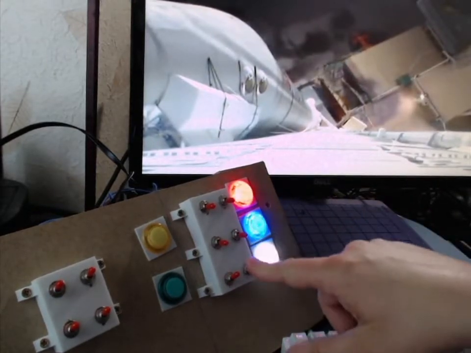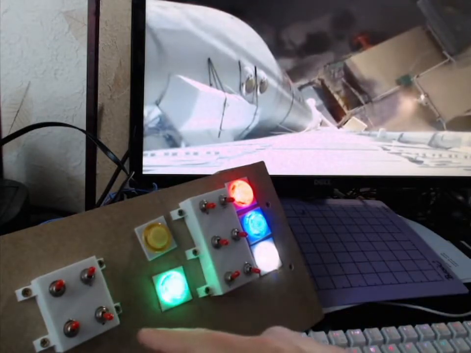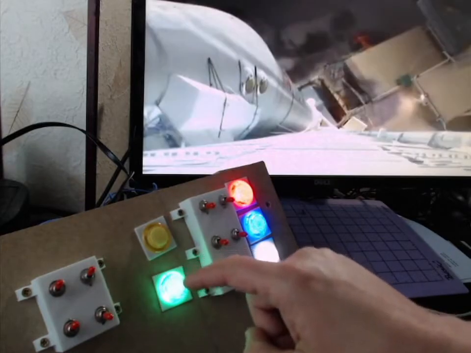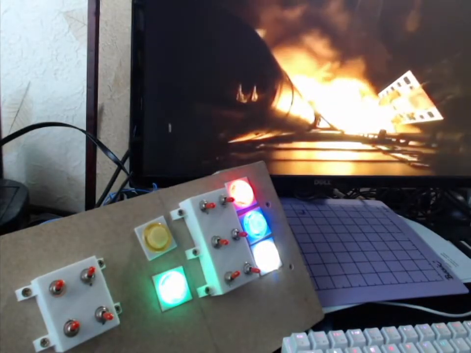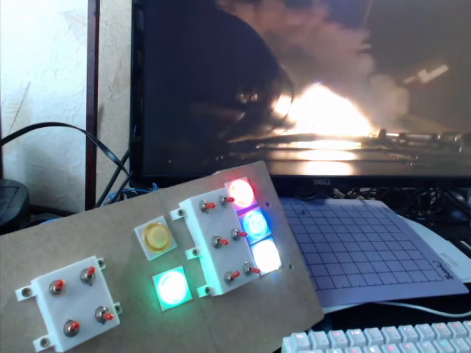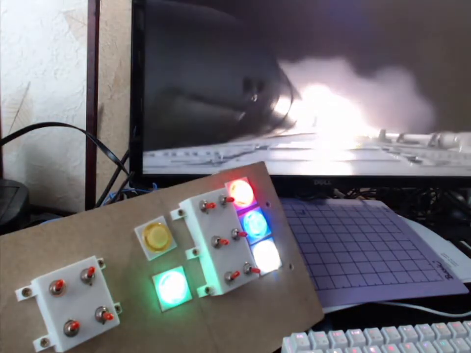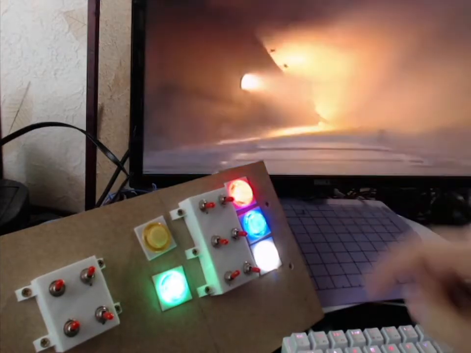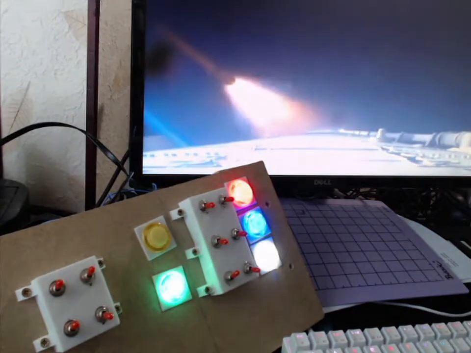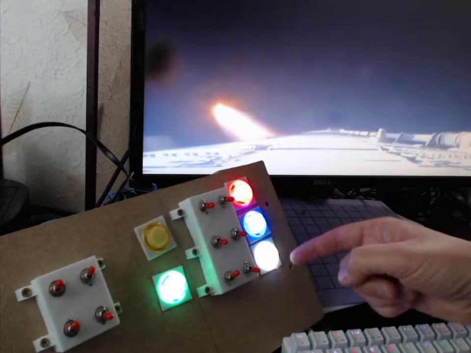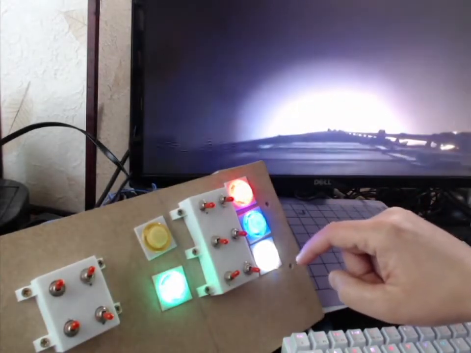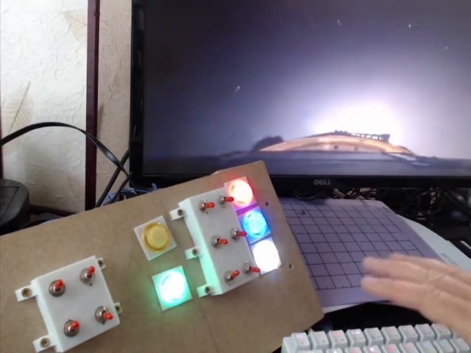So now we activate switches, come down, and now let's go. So now I can eject the first stage. So you see the video is looping and looping over. So I eject, okay, first stage. And then I can do the second stage and third stage. See, now I can eject the second stage. Great. Now I wait again.